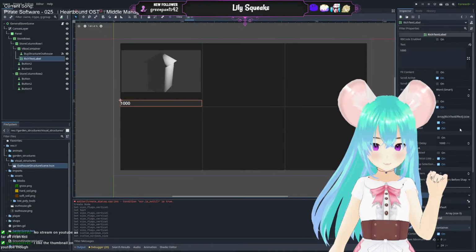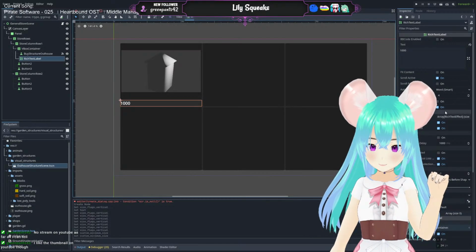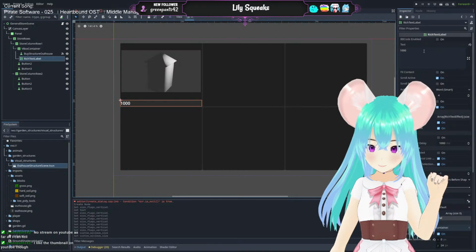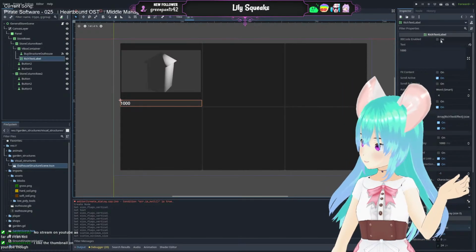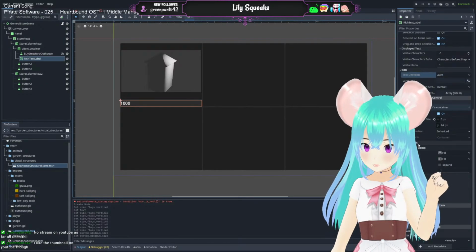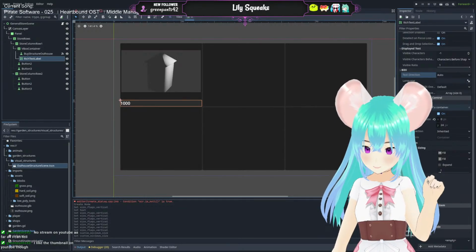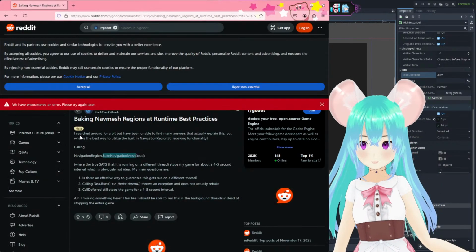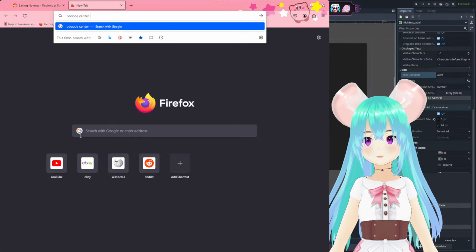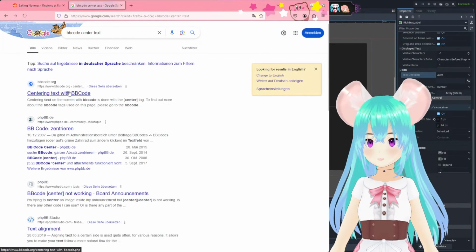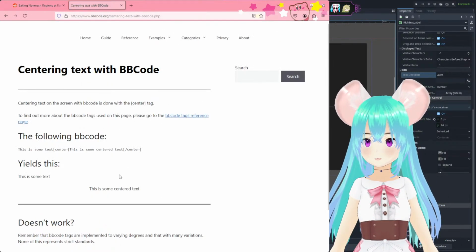But how do I say that the text shall be centered? I mean, I could do it over BB code, that's not the question. I guess we just do it by using this, okay. Let's do this, centering text with BB code.